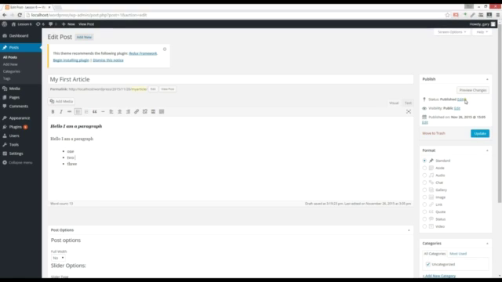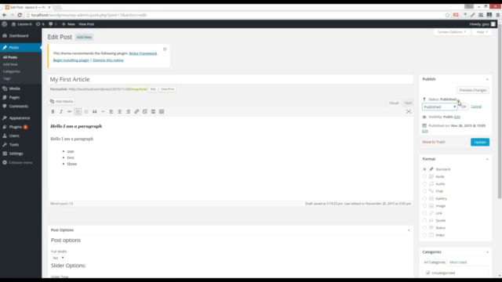So the first one here is status. And the status of this one is published, and what that means, guys, is that it is readily available on my website, so whoever logs in will be able to see this article, or this article will be published on my website. So I can edit that, and there's a drop down menu, and you can say pending review, or maybe it's just a draft. And that will then allow you to tag that so you remember what stage of work you were on with that. I'm going to leave it published for the moment just to demonstrate something else.